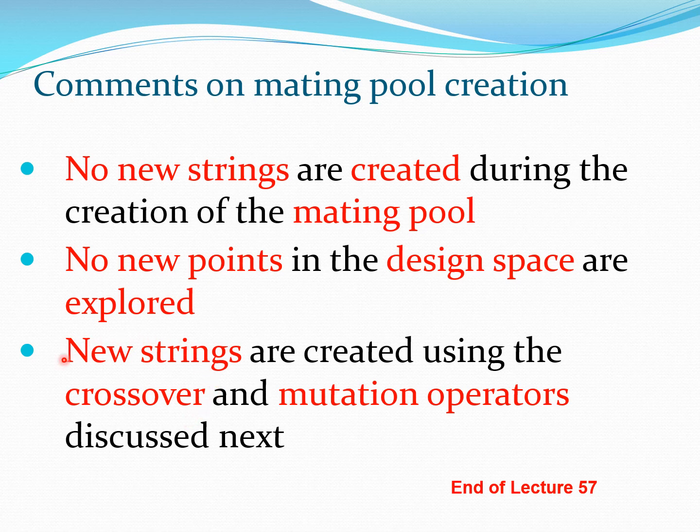So that is essentially the model of reproduction, where essentially you have a male and a female in terms of the chromosomes, and then they exchange genetic information, and then an offspring is born. And typically it is hoped that if the mating pool is well selected, the offspring is likely to be better. Well, of course, if it is not better, it is once again subjected to the vagaries of the Darwinian natural selection process, and again it may get decimated in the next round. So as far as this method is concerned, it is very robust. It's very difficult to survive in a GA unless the string is very good.